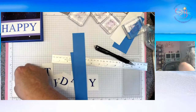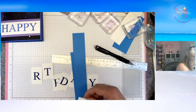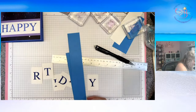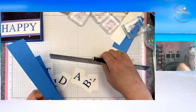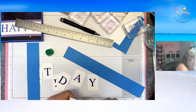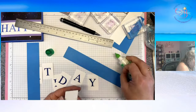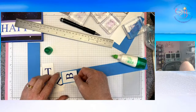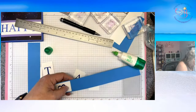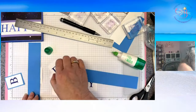Okay, so these little postage stamp pieces are 1 1/4, little, almost 1 3/8, or 5/8, 1 3/8. So this is 1 1/2 is what I did my strips at. And then I can come in with glue. And I'm just kind of centering it on there. Then you can either lay it in your trimmer or you can just cut straight across with your snips. But then you would be ready for the next one.